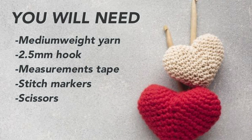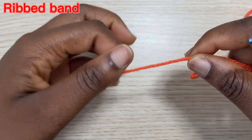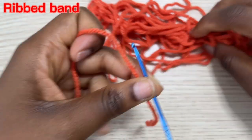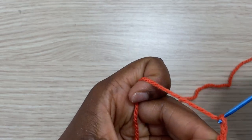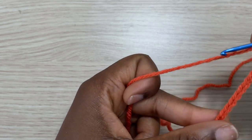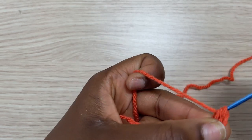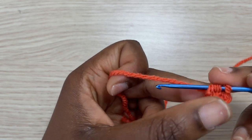To get started we are going to be making the waistband. You're going to make a slip knot and chain a total of 15 chains, which is 14 half double crochet and a chain one. The chain one does not count as a stitch, it's just a starting chain. Coming up after the chain, you're going to insert your hook in the second chain from the hook with a half double crochet and then a half double crochet in the next, all the way to the end. After row one you should have a total of 14 half double crochet.